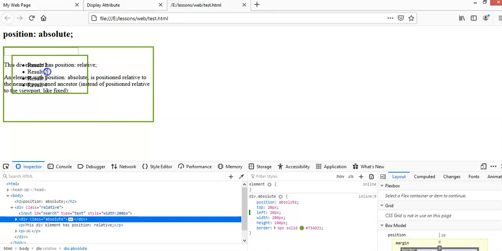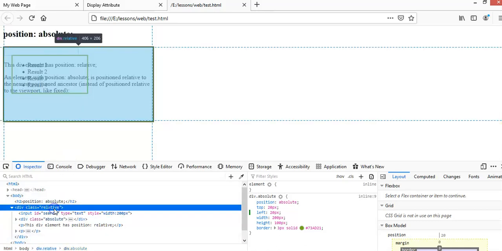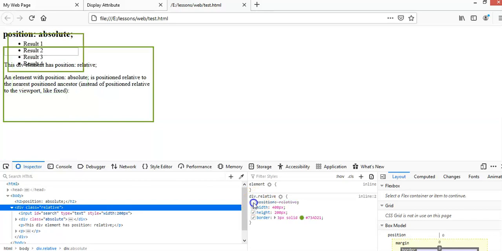So the difference between an absolute and a fixed is that for the fixed, the top, left, bottom, and right is in relation to the viewport. So that one is relative to the entire screen. But for an absolute, even though it is fixed, it is relative to the parent or ancestor div, and that ancestor div too, you need to give it a property of relative so that the absolute can take effect. If you don't give the relative, then it takes the relative position of the mother or the descendant.